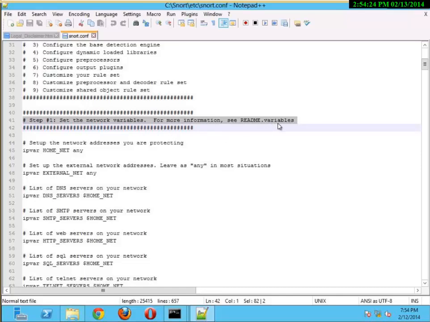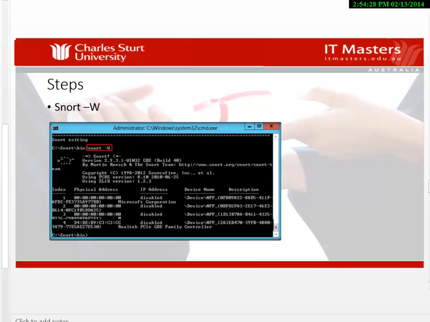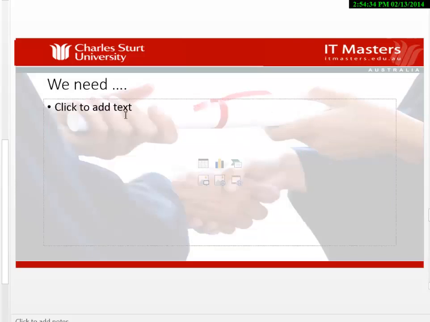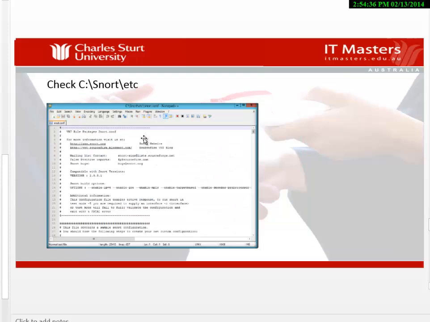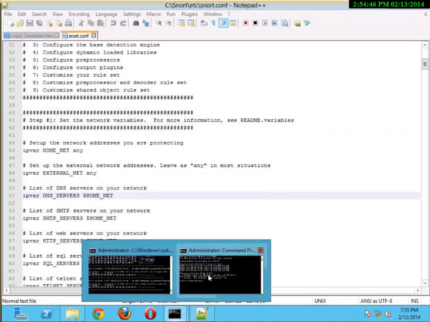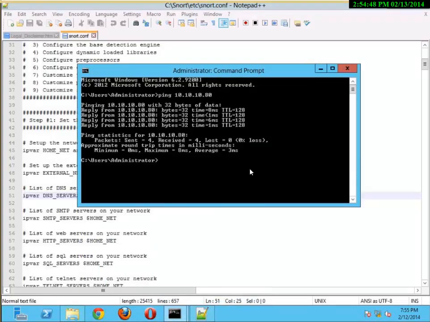But in our case, as I had in the slides, remember I ran snort -dev. You need to configure the Snort log files for everything you see with HOME_NET here. You should put your computer IP address. How can you find your IP address? It's easy. You just run ipconfig in your command line.